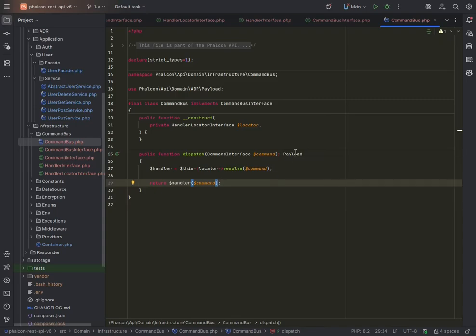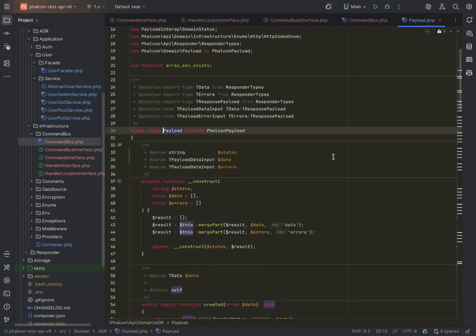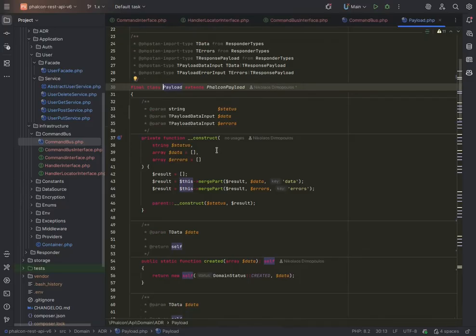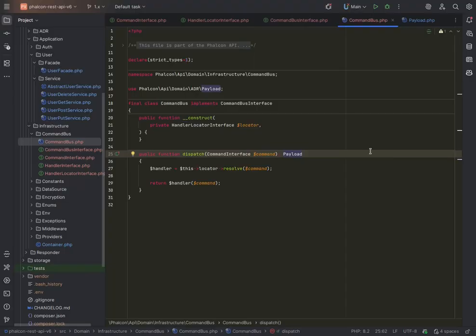We're extending the payload here. We could have done this with our own payload interface. Make our class a decorator. Actually, we might do that. Make our class a decorator of the actual Phalcon payload. But for now, let's just leave it as is. It's just fine.